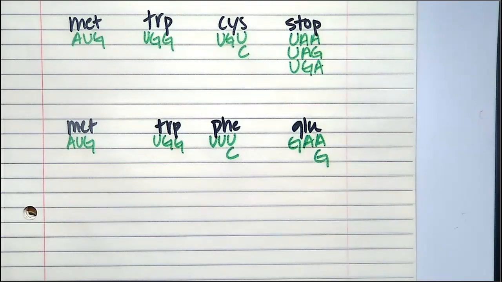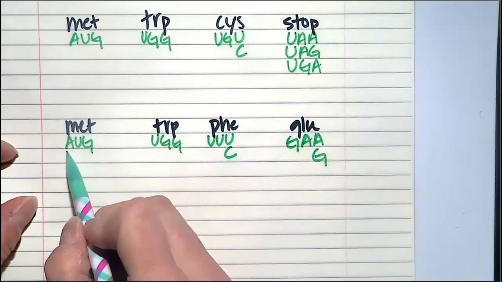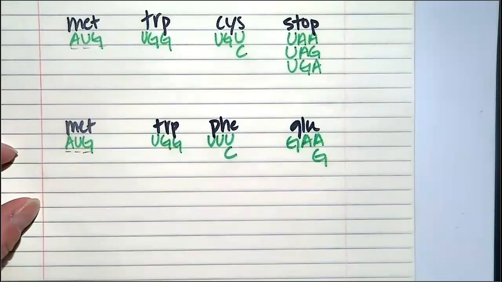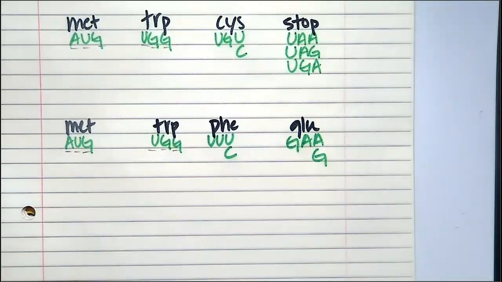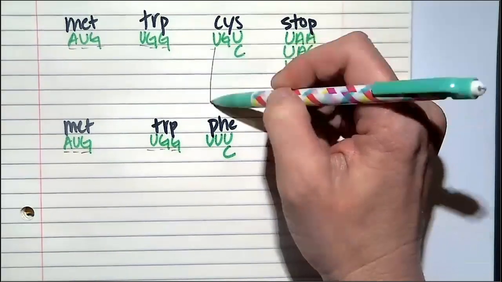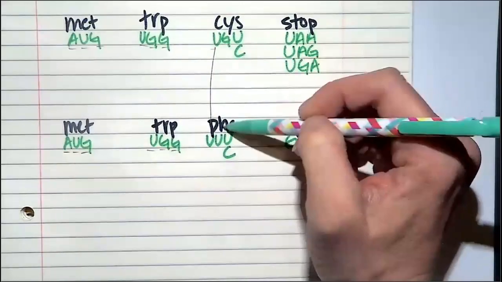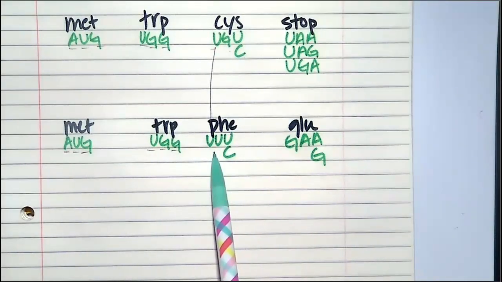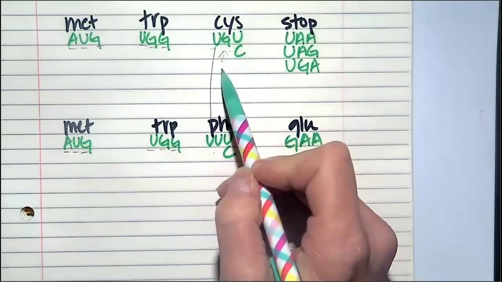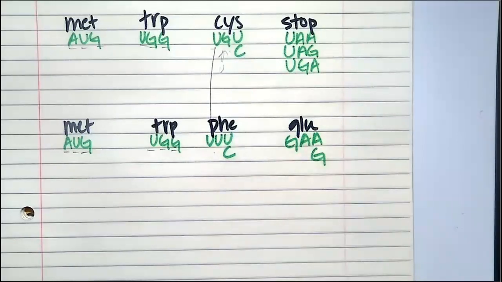Okay, so what changed from looking at one to the next? Well, AUG and AUG, that's the same. Then UGG and UGG, that seems to be the same. So now let's try to figure out what happened. This U and that U is the same, but then this is different. We have a G here, we have a U here. So the question is, did we insert a U or did we remove the G?